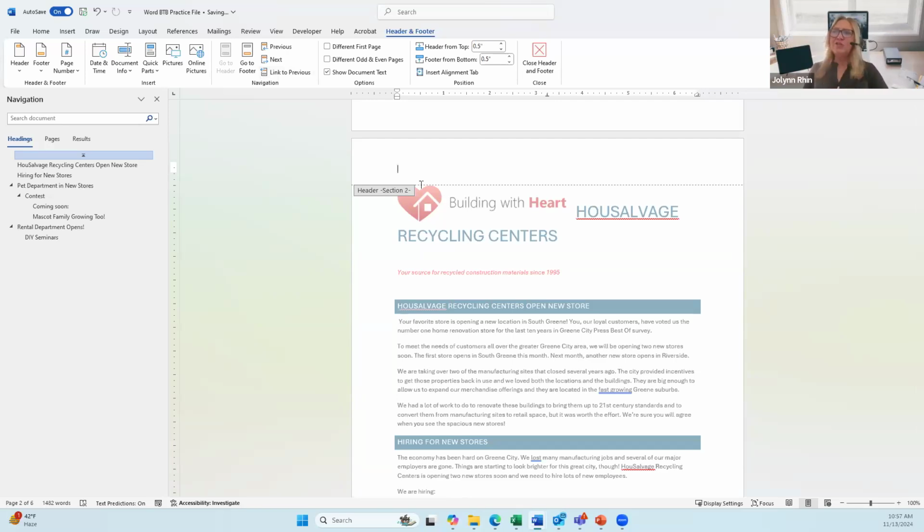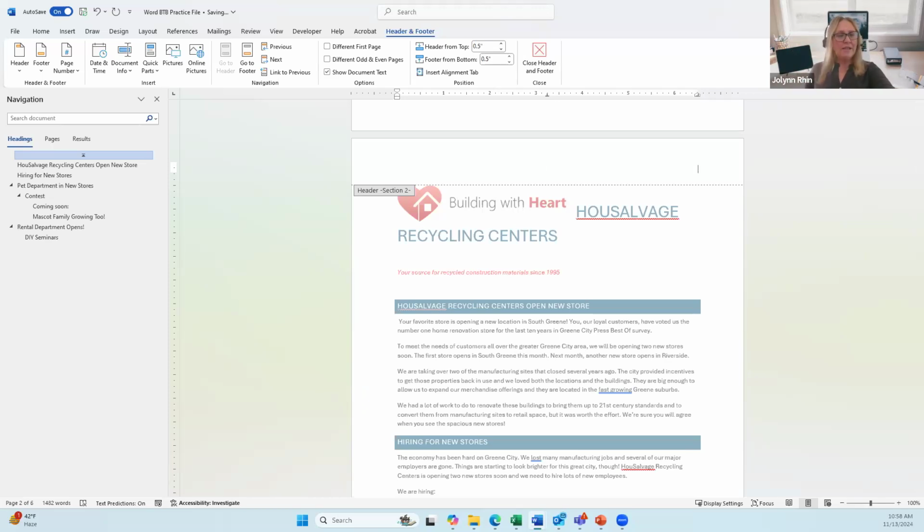So let's say that I want to put the date on the right-hand side of this header area. Notice when you look at the horizontal ruler across the top, it has a center tab stop at the 3 1/4 inch mark. And on the right-hand side, it has a right align tab stop. So where my cursor is on the left-hand side, I'm going to press tab, which takes me to the center tab stop. I'm going to press it one more time to take it to the right align tab stop. And that's where I want to put the date.